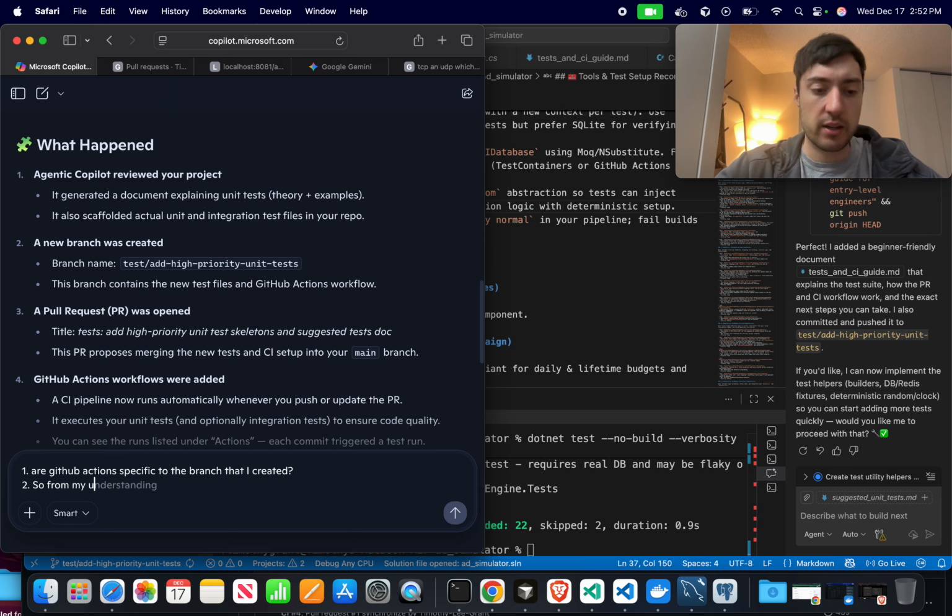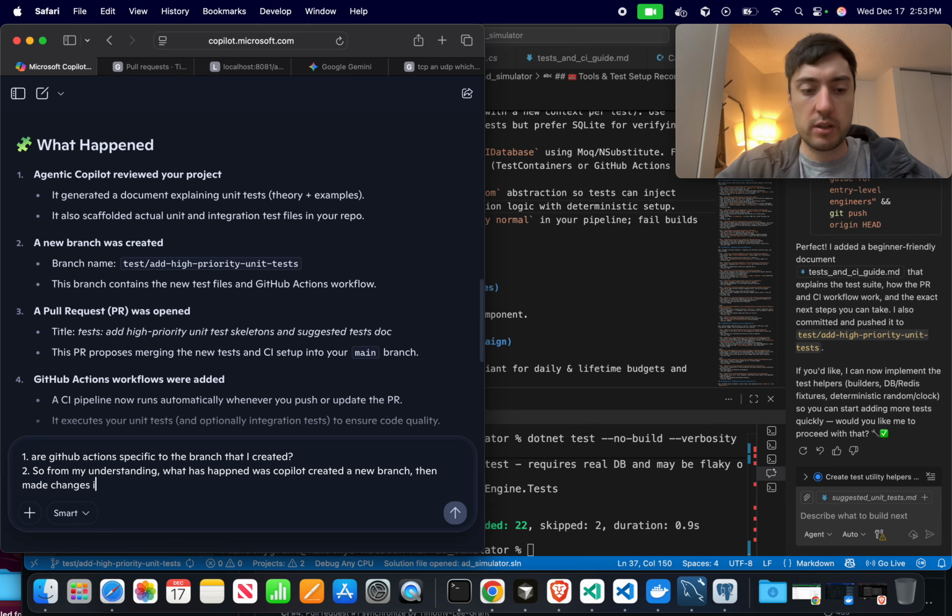So from my understanding, what has happened was Copilot created a new branch, then made changes in that branch.